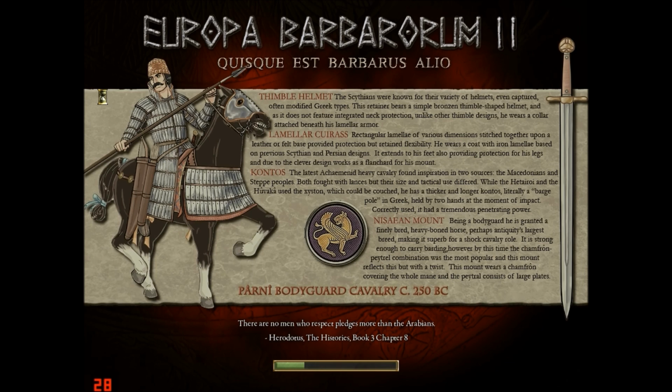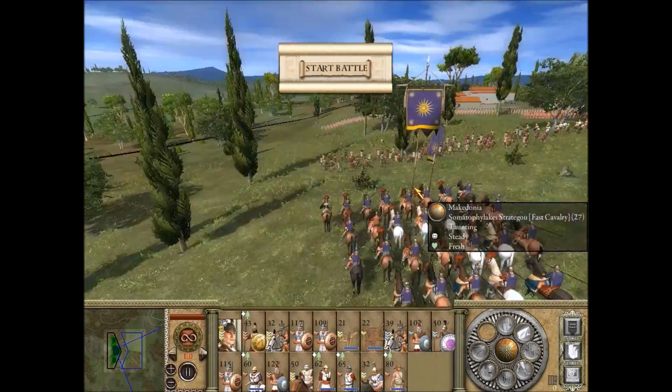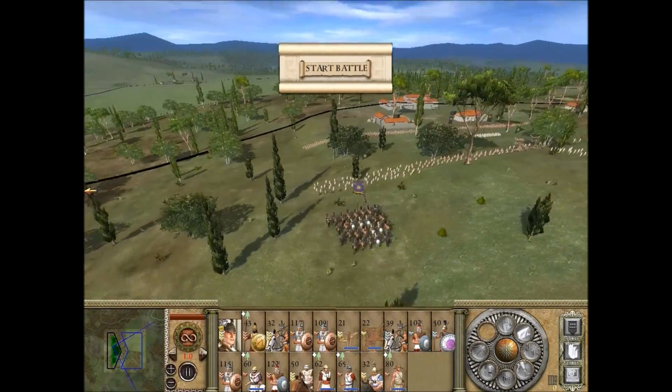And here we have a Scythian warrior, I believe. Or wait, no, he's Persian. Never mind, he's not Scythian, but well, maybe he's a mix. It talks about various things in these informative loading screens. So let's start deployment. I don't have any reason to wait.